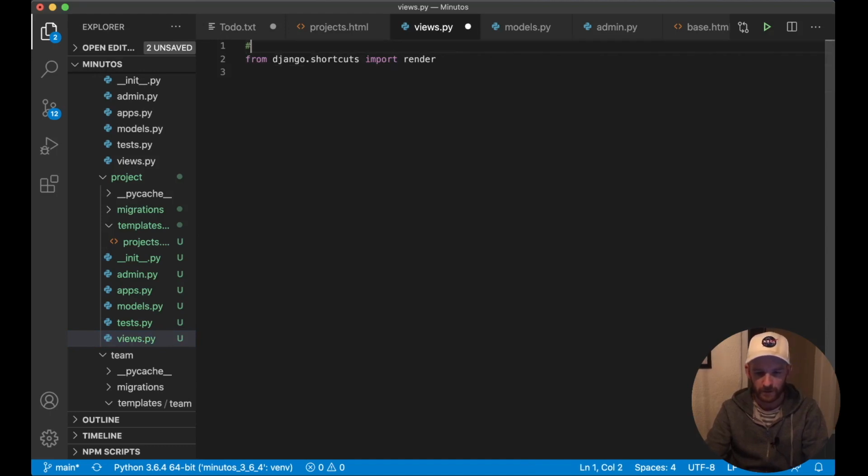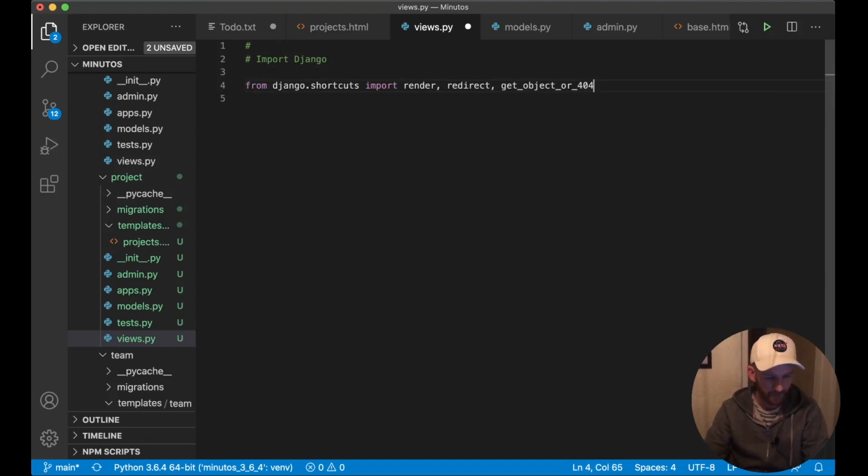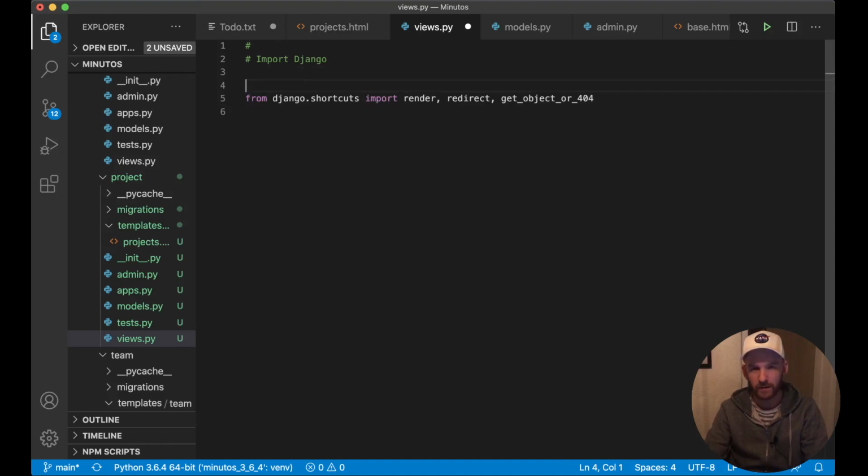So first we need to import a few things from Django. I want the render function, but I also want the redirect and get object or 404. And I want to show messages here if we have any: from django.contrib import messages.